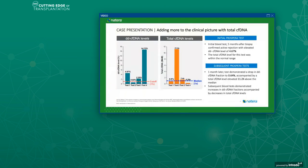And if you look at the test 3, your total cell-free DNA is still a little bit higher than median, but not that high. That will skew the results significantly. And in test 4, your cell-free DNA is very, very low here. So what is the reasoning behind it? What is going on? So it is very important to understand, when did we get this test done? Did we get the test done when the patient just received his rituximab? If the patient just received the rituximab and the test was done within a couple of days, you know there's going to be a large influx of cell-free DNA that's going to happen from the B cells that are being killed.